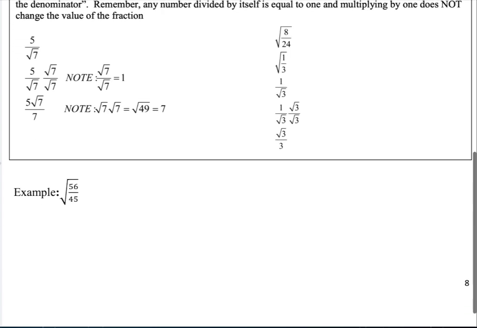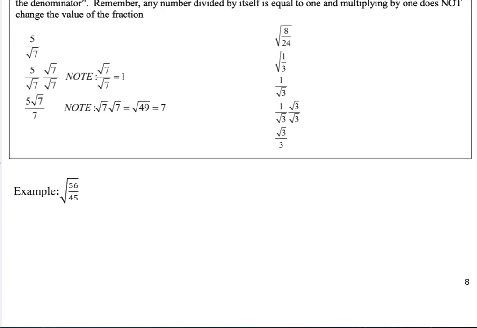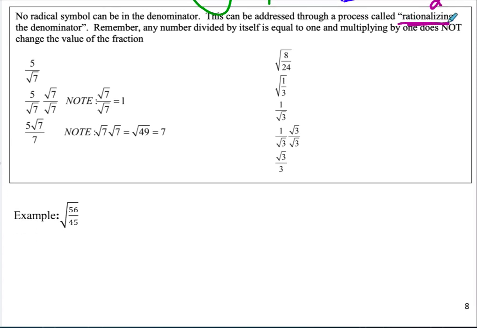Now, the next couple are going to be where we have something left in our denominator. We have a radical left over there. And we're going to show you how to rationalize that denominator. Okay? That's going to be our key for this one, is something called rationalizing the denominator. Basically multiplying by something so we get rid of that radical down there. So square root of 56 over the square root of 45. So this is going to be the square root of 4 times the square root of 14. This is going to be the square root of 9 times the square root of 5.